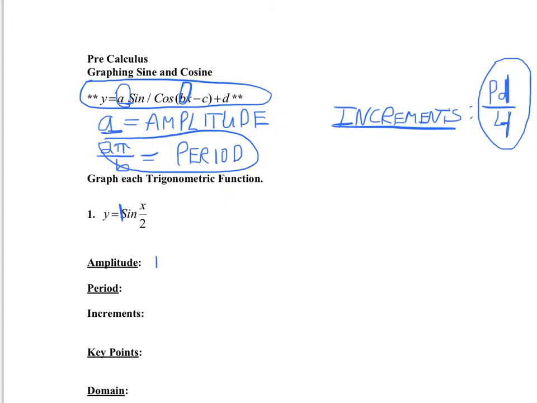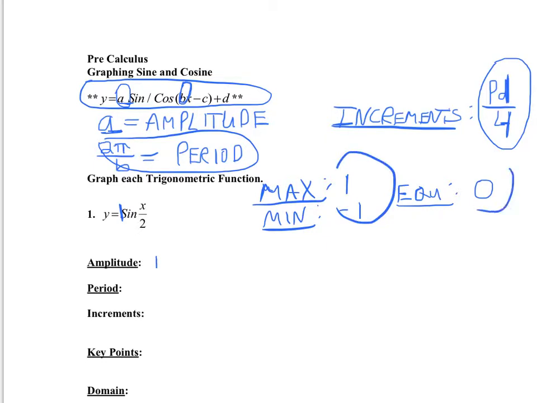Well, what does that mean? That means when you do this, the maximum y value is going to be 1, the minimum y value is going to be negative 1, on the curve, or on the wave. And the point that's right in the middle, which I usually call the equilibrium, is going to be 0. These right here, 1, negative 1, and 0, these are going to be the only y values that we're going to graph.